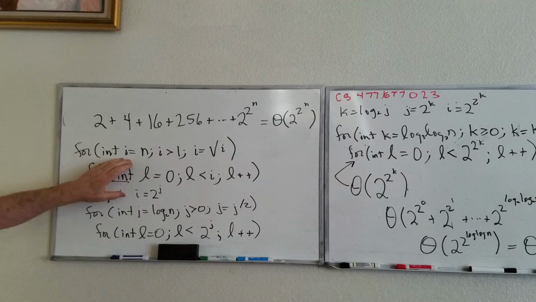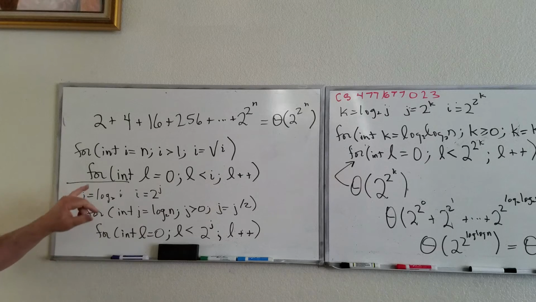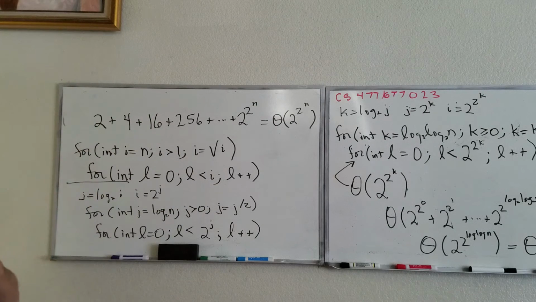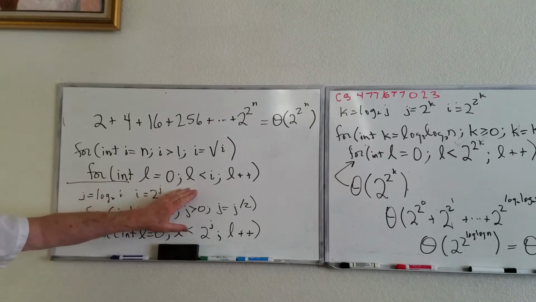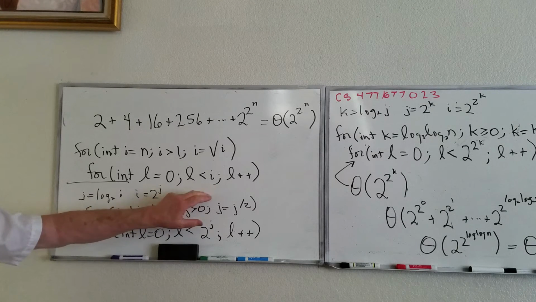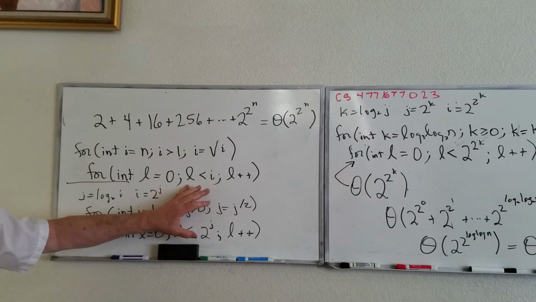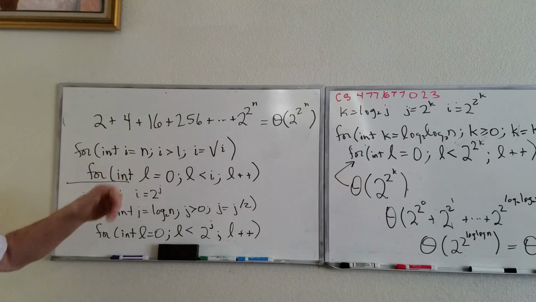We have i starts at n, goes down, taking the square root each time, which is familiar with what we did last time. And then l goes up with plus plus. So what is the asymptotic complexity of that? Well, it turns out it's theta of n. That's a little bit odd, but you see, in the first iteration of the outer loop, there are n values of l, because i equals n here. And then in subsequent iterations, there are so many fewer that the n simply dominates, and it's theta of n, essentially because of this summation here.